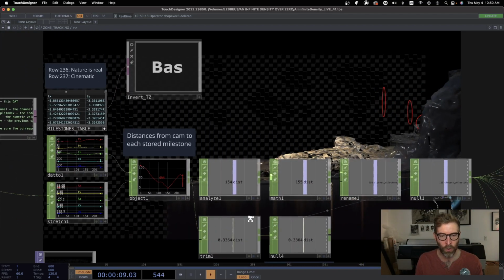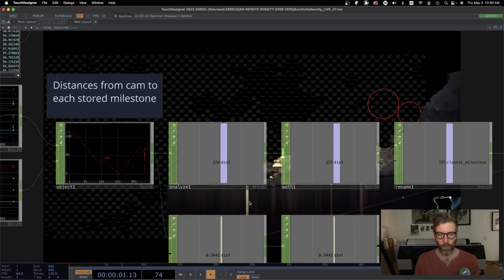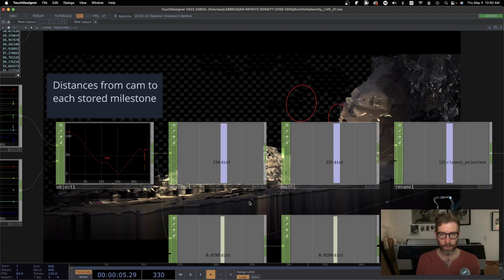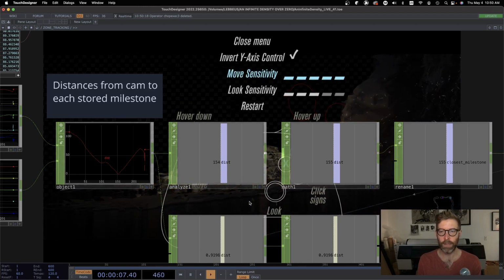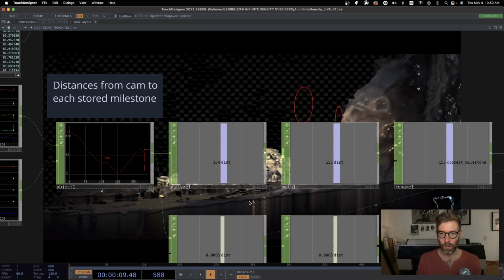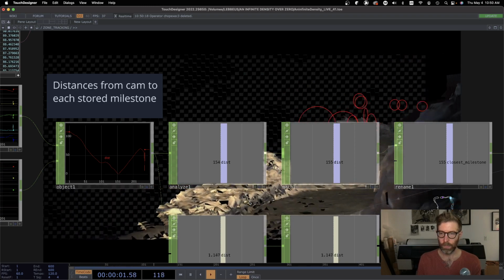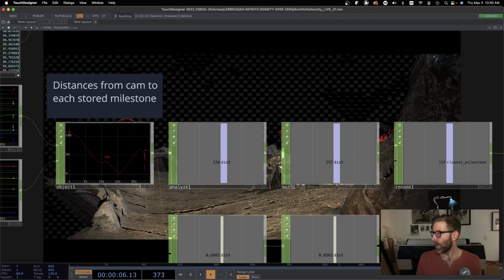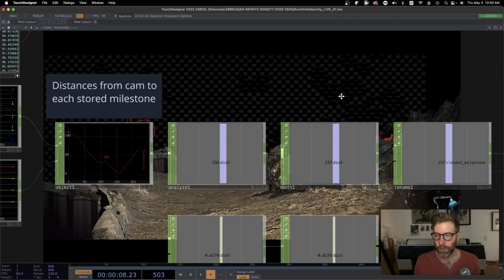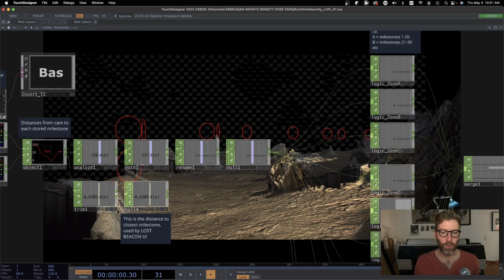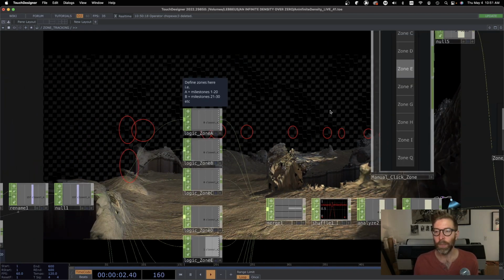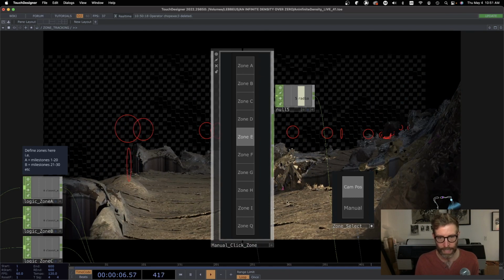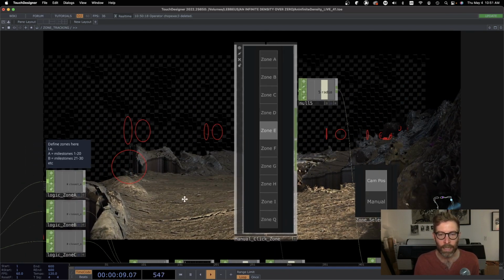So once we know what milestone we're closest to, actually, maybe now I'm going to slow down, because when I get kind of fast, I get kind of jittery. There we go. Okay. So we know what milestone we're closest to. How does that translate to zones? You can see here I've got roughly, how many is that, like 10 different zones.